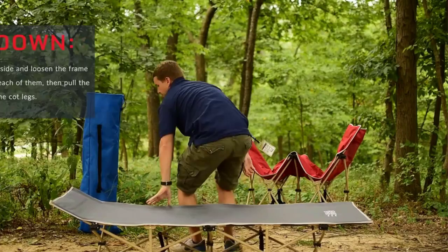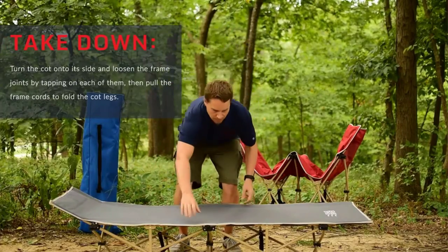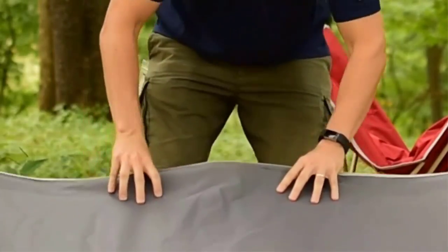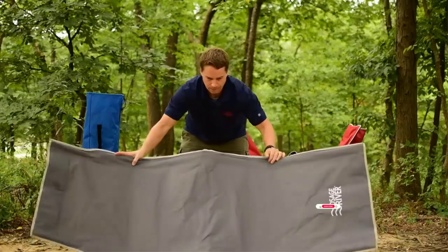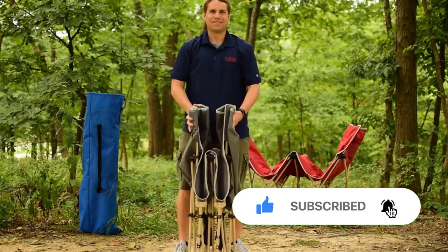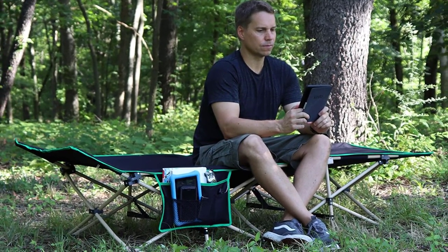The solid frame of this cot, which is made of heavy-duty 600D PVC-coated polyester, can be secured into place by applying pressure to the joints. It can readily handle cold and damp weather conditions. This cot also includes a mesh pocket and a side pocket with a phone section for your extra convenience. These pockets are ideal for storing your torch, tablet, and other goods close to you while you sleep.